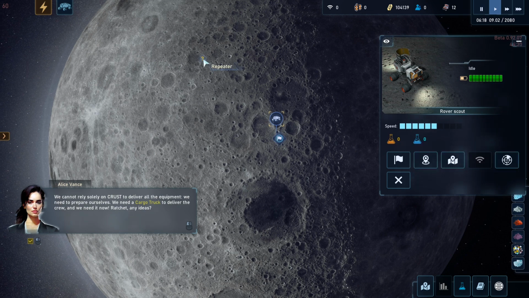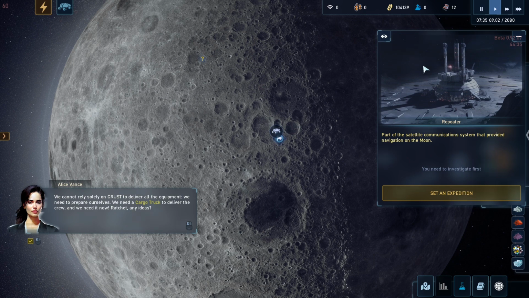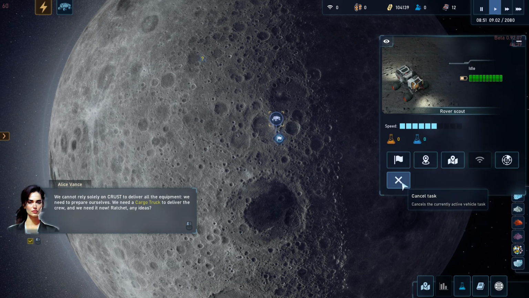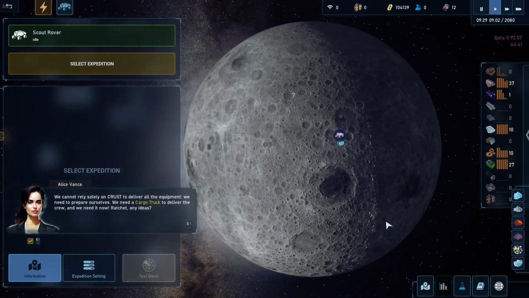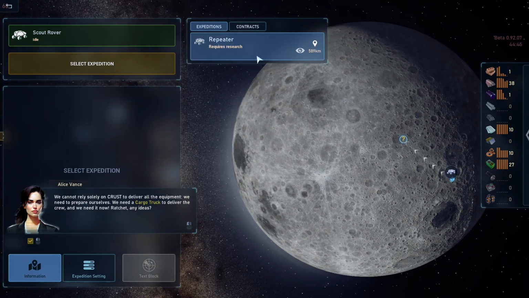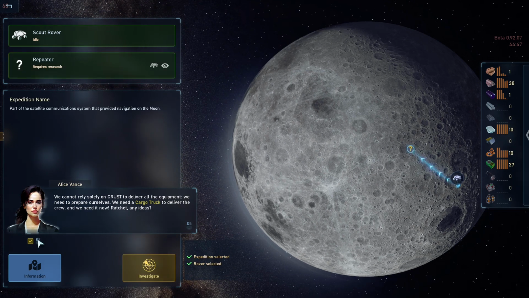Let's right click on here and go info. So this is our first expedition. There are two ways of doing this. You can either set up an expedition by clicking the button here, and you have the rover auto selected, and then you select the expedition, and it will tell you what to do in here.